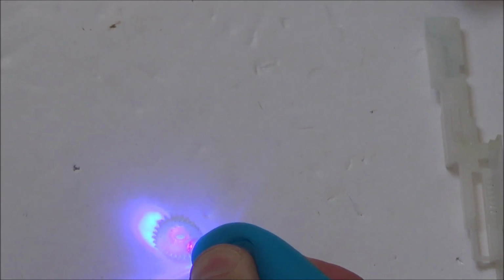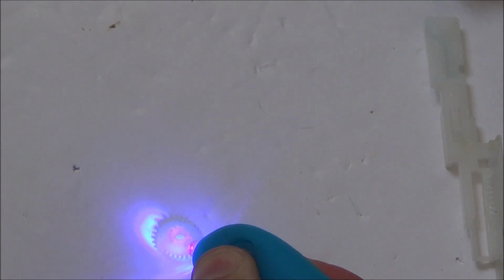So on the box it shows that it can fix glasses and stuff, and it doesn't do that, not when I use it anyway. But for certain jobs it is okay to use. So this is the little UV light that I'm shining on it. It's supposed to hold it on there for about 5 or 6 or 7 seconds. I'm going to hold it for a good 10 to make sure. Right, so that should be hard now.